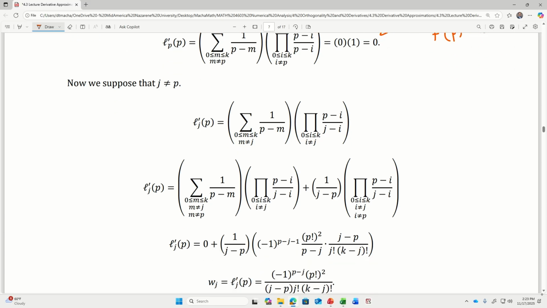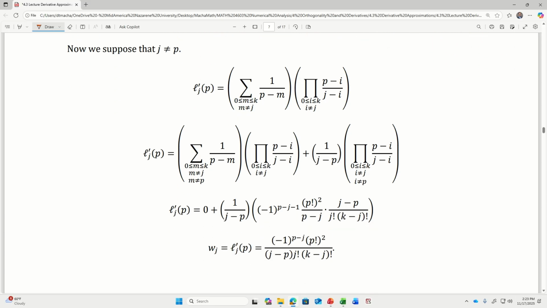Okay, well, now suppose that I'm looking for a different weight, a weight that's not at the central location where I'm trying to take the derivative. Well then, I end up with a situation where this is a way of taking the same thing and expanding it out, so that I'm taking away the m equals p term in this sum, and instead I'm making m equal to p over here. So I'm just taking one of the terms away from the sum and expanding it out here on the right so that you can see it a little better.